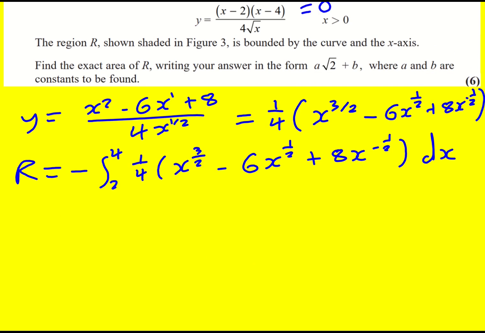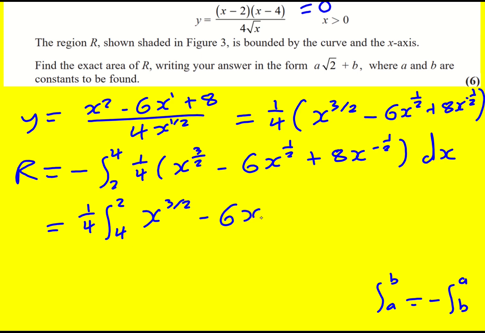Now, one thing you can do is swap the limits. I'm going to take the quarter out and swap the limits around because that deals with the negative bit. When you have the integral of BA is equal to minus the integral of AB, because you're substituting A into whatever you get as your function and minusing B, instead of doing B minus A, so that you can see they're going to be just the negatives of one another. And by the way, you can just ignore all this and just make it negative at the end. It just feels like it's quite easy to forget.